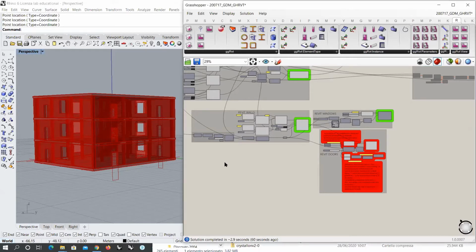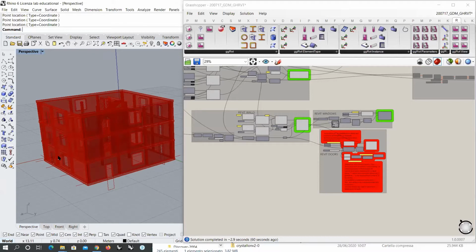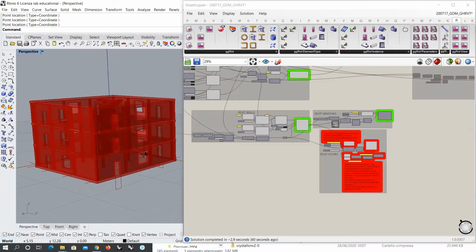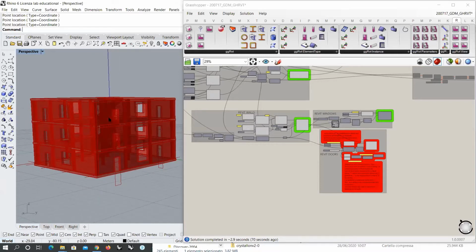But the other thing that you can do is just place the door wherever. And once you are in Revit, just delete the doors that you don't need. Of course, if you have a huge building and you have hundreds of doors, then in that case, it might be a problem. But for example, one thing that you can do, this is just modeling strategies, of course.